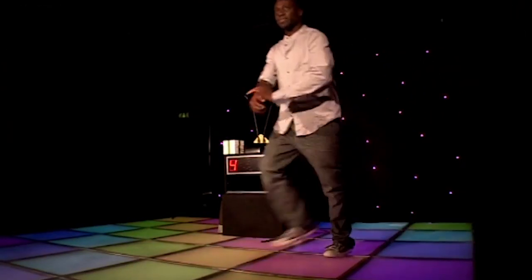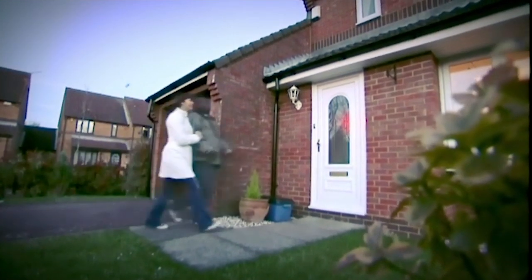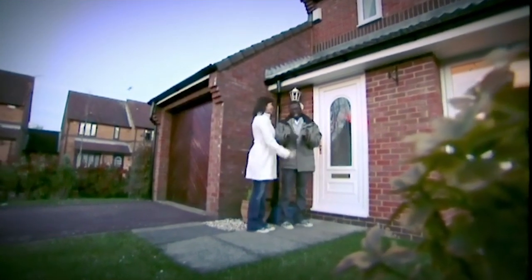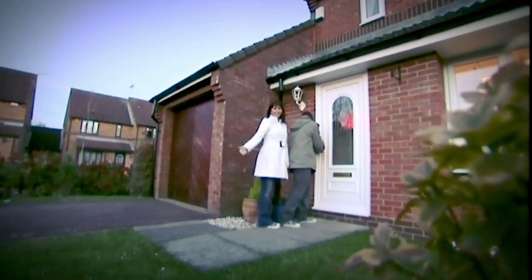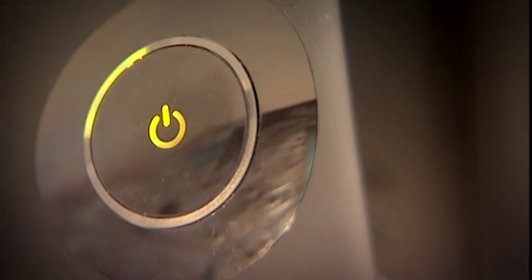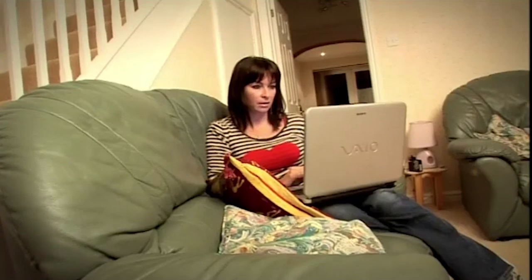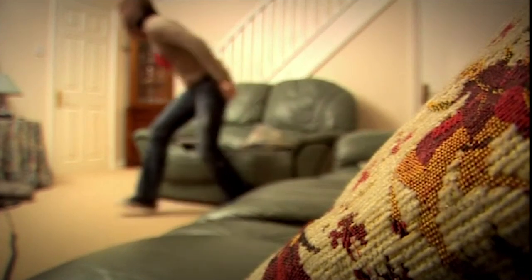I might have cheated a bit, but we soon patched up our differences and headed off to our new average home — Mrs Dealey, Mr Dealey, our new home. Our new pad contained the kind of gadgetry and tech common to most UK homes, and our challenge was to make savings on using it all based on average running costs for a year.